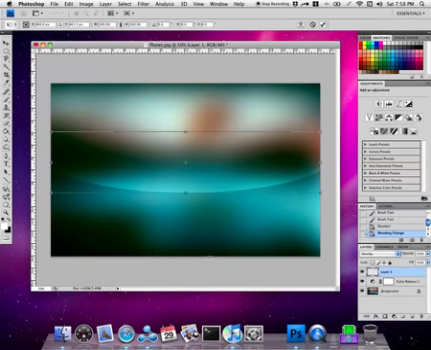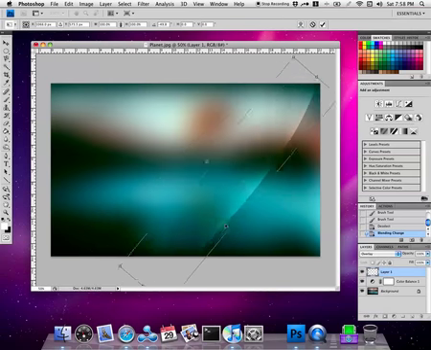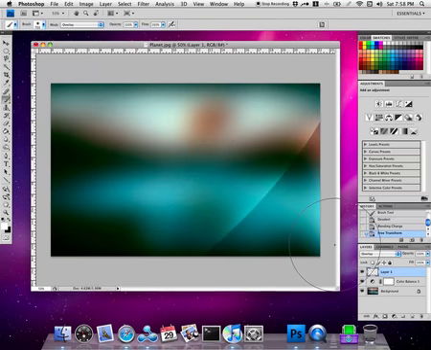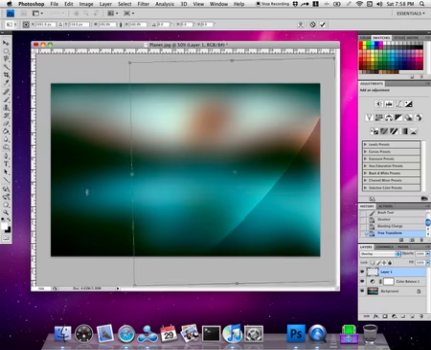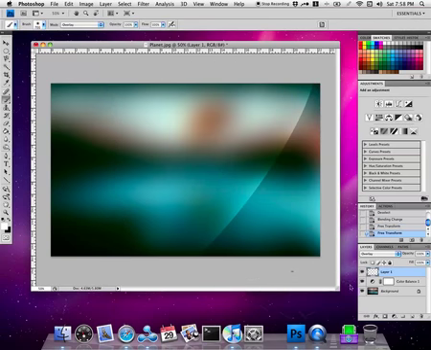Now do a Command T for our handy-dandy free transform tool, and move it over to the right side of the screen. Kind of tilt it however you'd like it. Ta-da! So that's your first little kind of line. You can always do a Command T and move it around if you want. Next, I'm going to add a new layer that's necessary, or else it'll bunch all of them together and you won't be able to move them around individually. And I like to turn off the visibility of the other one.